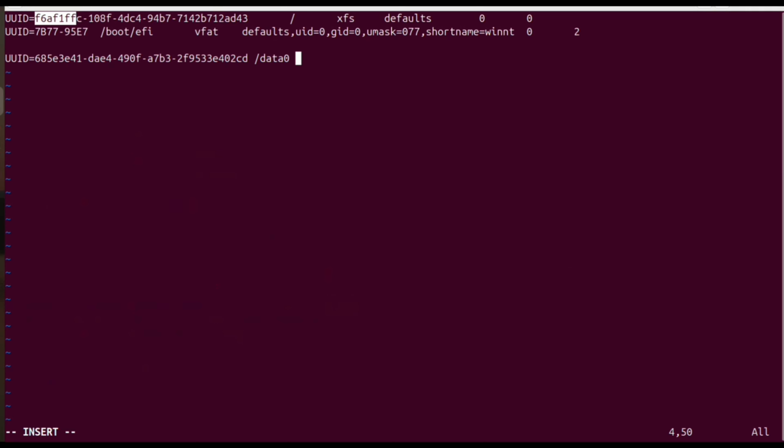As we have used the ext4 file system here, we have to write ext4.